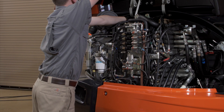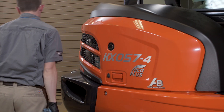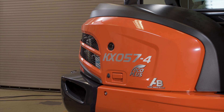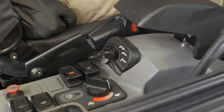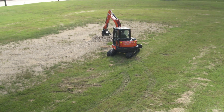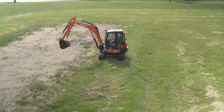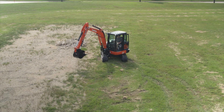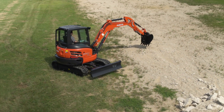Following each fuel filter service, the system must be purged of air. This is simple. First, be sure the fuel tank is full of the correct fuel. Then turn the ignition to the run position. The air in the fuel system will automatically be purged in one minute. When starting the machine, if it starts and then stalls, the purge was insufficient. Simply repeat the process to purge the system again.